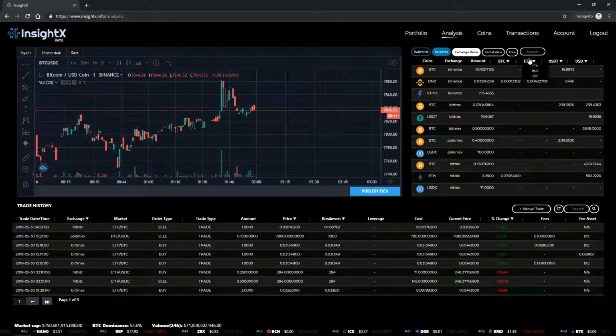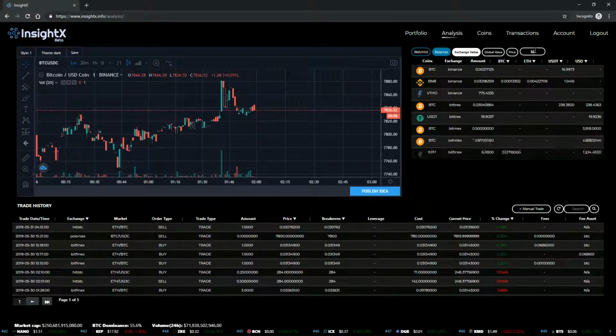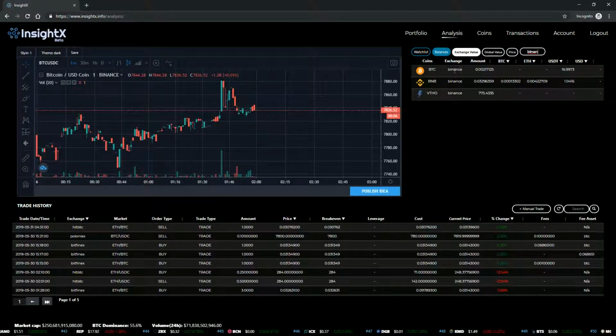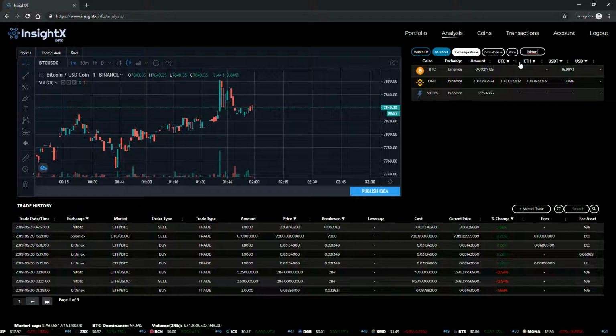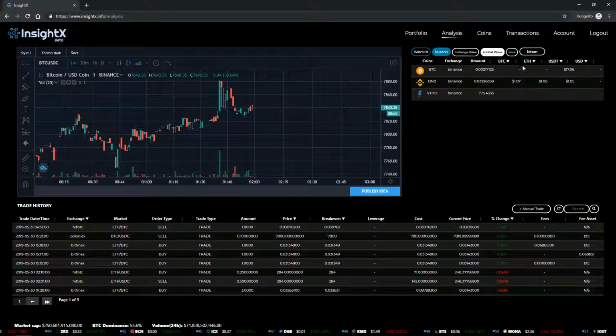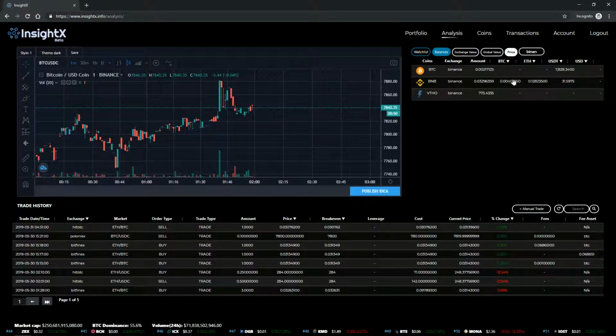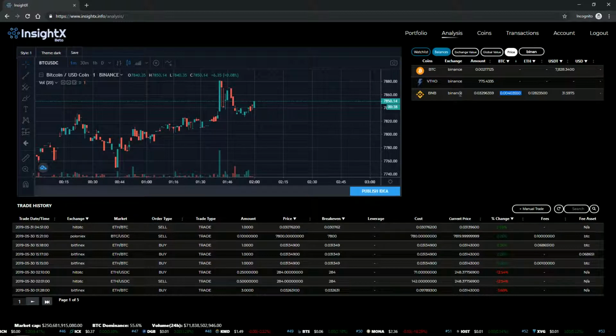So just to make this a little easier to read, I'll go ahead and just search up Binance here. So I have a few different coins on Binance, and what you can do here is you can click on the exchange value. So that's the value that you see of that coin on each of these markets. You can look at the global value equivalent. So you can see the different global values and you can see the price of that market as well. So this would be BNB BTC, and that's going to be your actual price that BNB is on the BTC market on Binance.